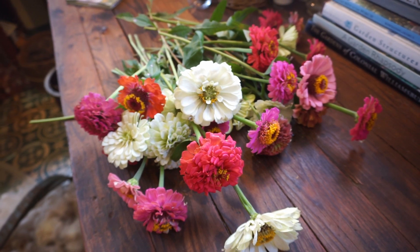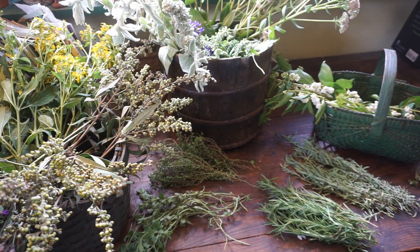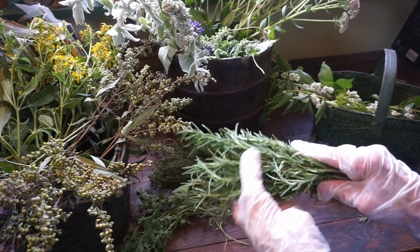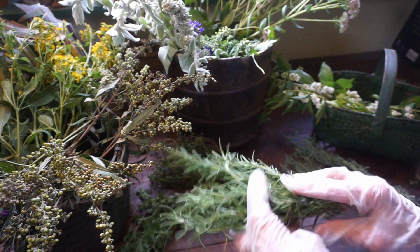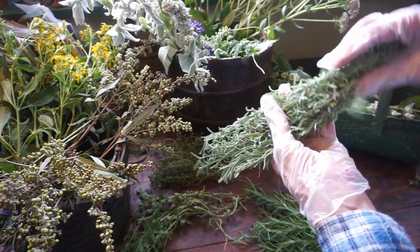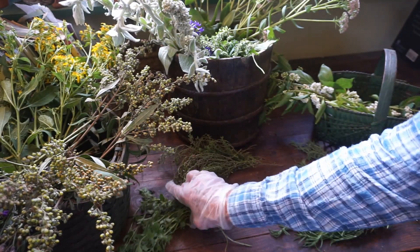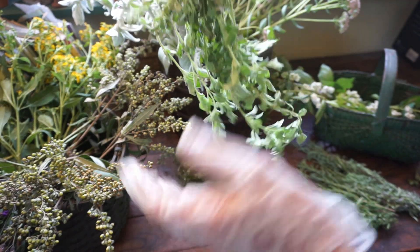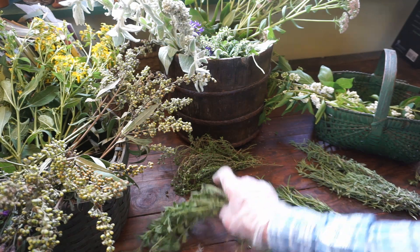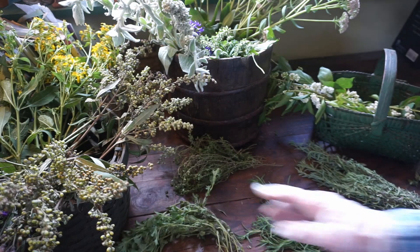Here we have a nice little handful of zinnias, and I'll be gathering a lot more because I want to dry a lot of flowers. Here on the work table you can see I've collected quite a few lovely things out of the garden. From the herb garden we have rosemary, which is probably my most favorite scent of all the herbs aside from basil. It's such a clean wonderful scent. And cilantro, some sprigs of lavender leaves, lovely thyme, and a bit of oregano. If I were drying these for spices I would lay them flat on a rack, but because I'm going to use these for flower arrangements and dried wreaths, I'm going to hang them upside down.